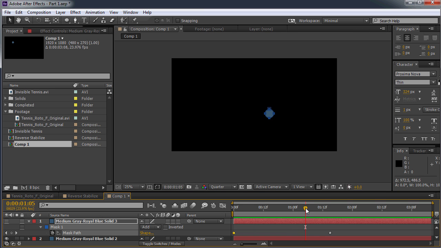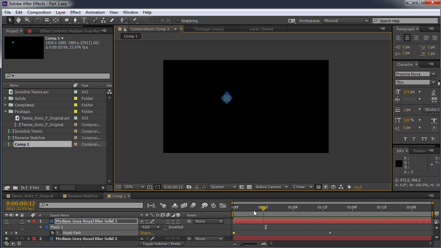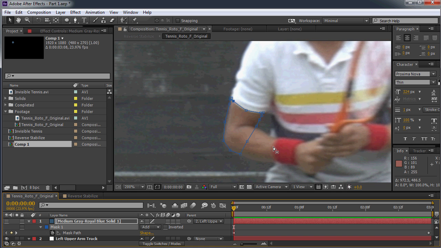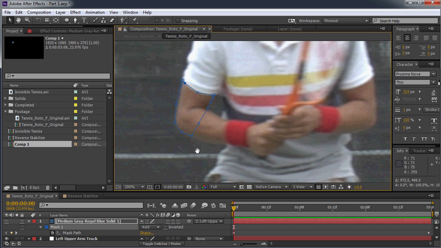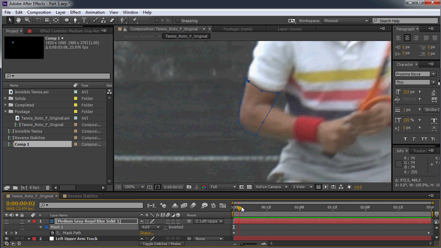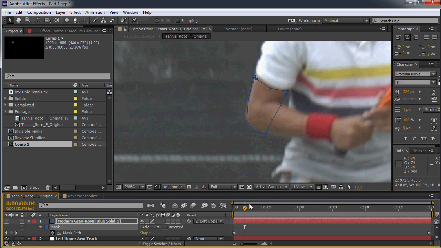Now, like I said, this is an over-exaggeration of the point that I'm making, which is that we're not just creating random keyframes, we're creating our mask's keyframes at the same time as our animation's keyframes. So when we're doing our rotoscoping in this case, we want to think about the animation of his arm. Where would the keyframes for his movements be? So if we scrub through here and we look for the point where the arm sort of changes its motion, changes direction, that's where we want our first keyframe to be, which is right around this point.